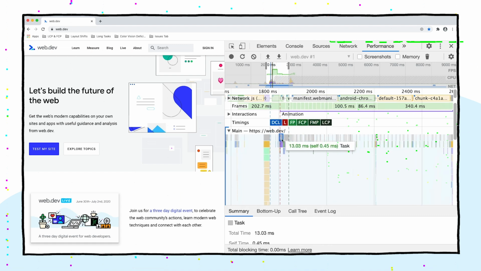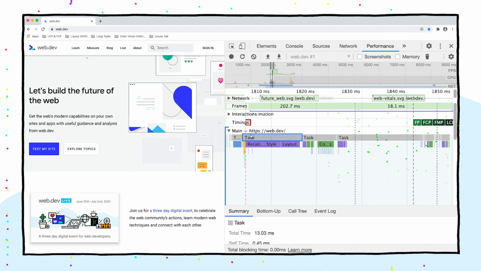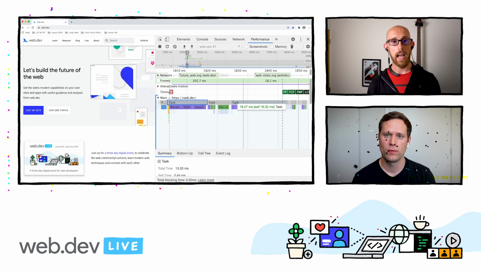Right. So what that roughly translates to over here is when we zoom in on these top level tasks, which are on the main thread, we have no task that goes over 50 milliseconds. So 50 milliseconds is our threshold for, hey, this task is long, and it's going to contribute to the blocking time. Right. Because what we want to do is keep track of tasks that go over 50 milliseconds because they're the ones that are most likely, were the user to interact, to prevent the browser from being able to respond in an adequate amount of time. Right.